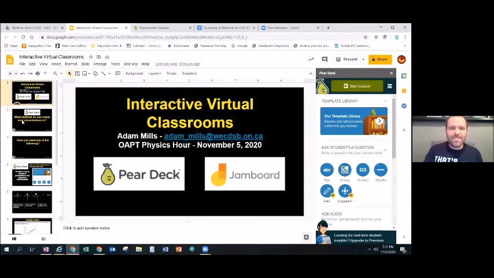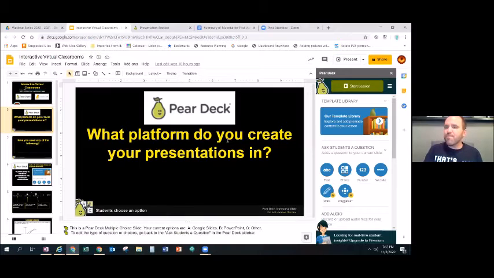So when I made this slide here, I just put the question in, and then along the side here, I just selected multiple choice. And then what it does is it prompts you to put in options. You put in the options, and then what you saw where you put in your answers, that's what the students see. So the students don't just see this slide, they see this slide with the options.